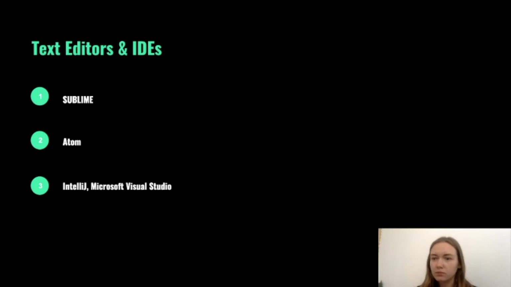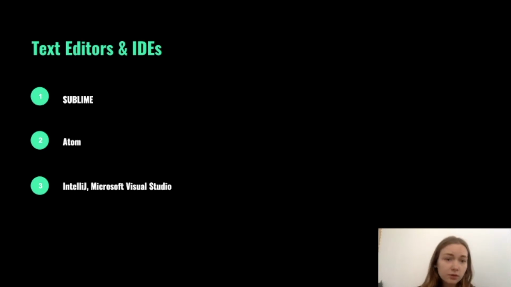They usually have a tool called debugging that allows you to much more easily find the bugs, the faults, or the small minor errors that you've created in your code. And they have a lot of other things that text editors don't. But each of them is used for specific purposes, and when you're writing simpler code and just doing one HTML page, it's much easier and quicker to just use a text editor.